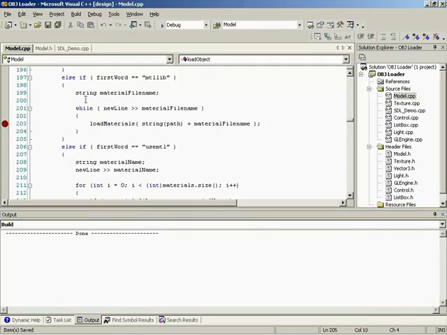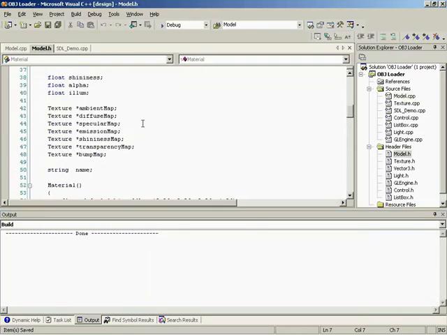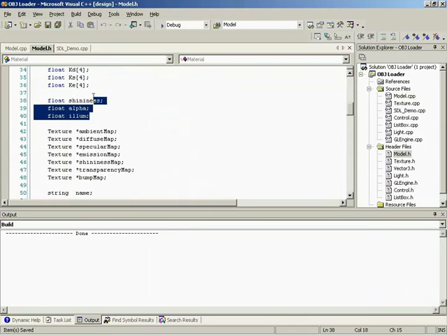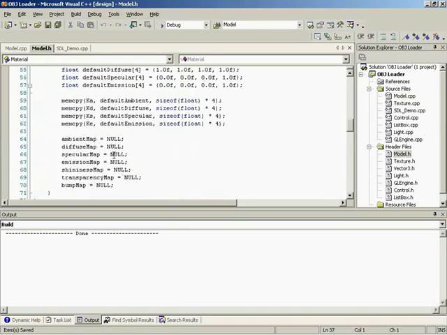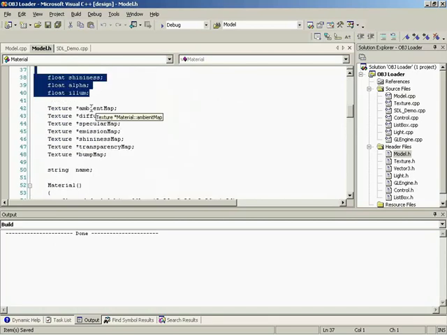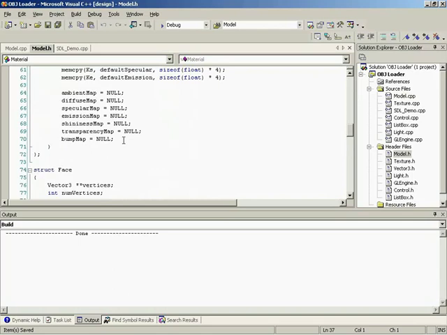So let me go back, exit out of this, go over into our model.h, and if you remember our material here, we have shininess, alpha, and illum. What we need to do is inside of here, we're not even initializing these. So we totally forgot to initialize these, and so we're getting random values for all of these if they're not being set. So let me copy these, paste them over here, and just initialize them to something logical. So this is 2.0f, the alpha is going to be 1.0 and 1.